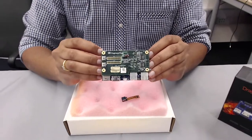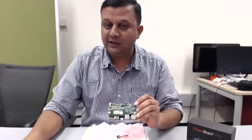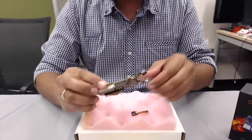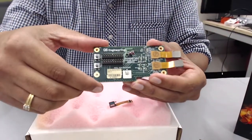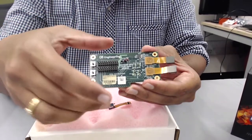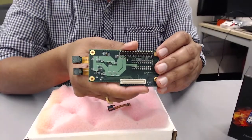I actually have my own board with the two sensors connected, and you can see it right here — that's the board with two sensors connected to the camera mezzanine. I also have header pins soldered onto the board so you can get access to a whole bunch of GPIOs on those two headers, along with two camera sensors on the mezzanine board.